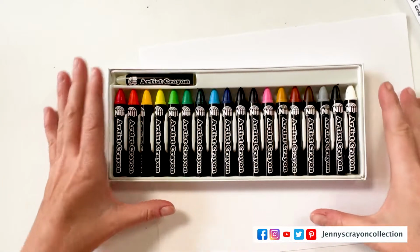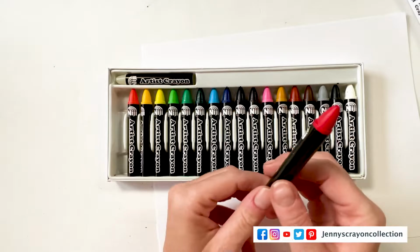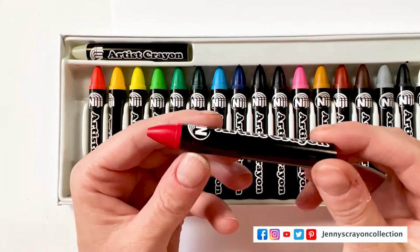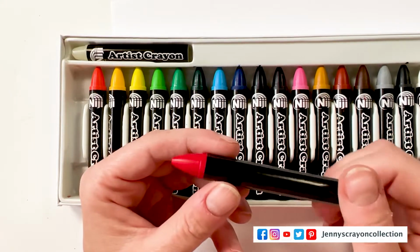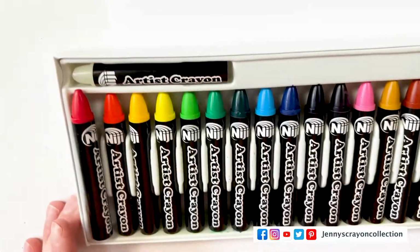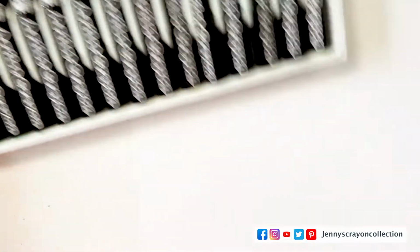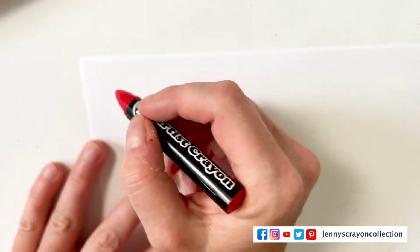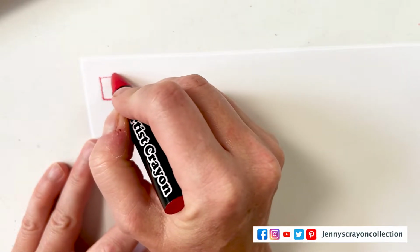Let's start with the first one. Unfortunately, they do not have names on them. This is what the crayon looks like. And I'm just gonna make up names for them. I'm gonna call it red. And we'll get going on the swatches. I've put this at an angle so hopefully you won't see my fingers as much as the actual crayons. And we will just go right here, just draw a little square.